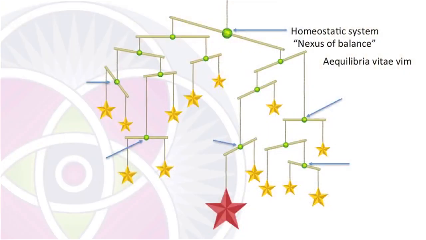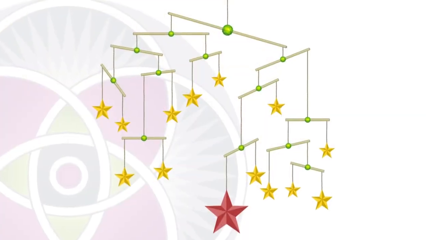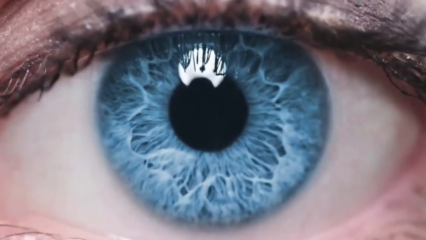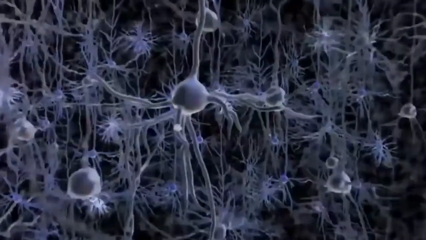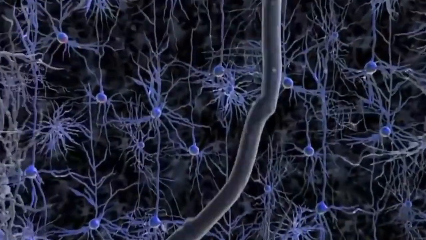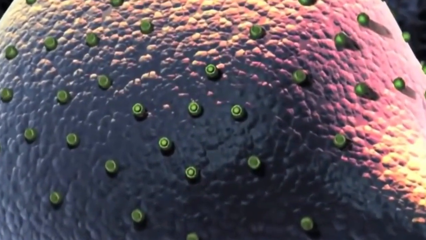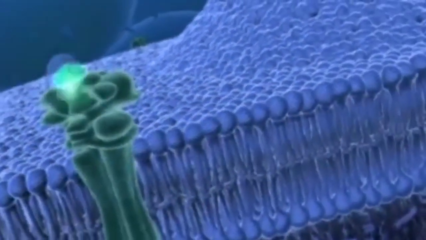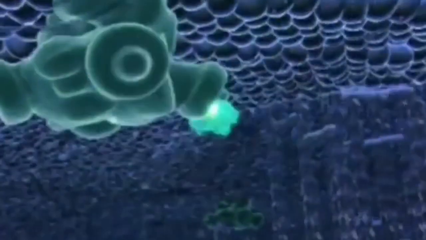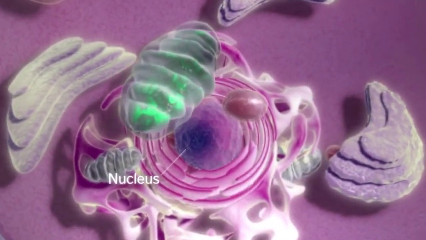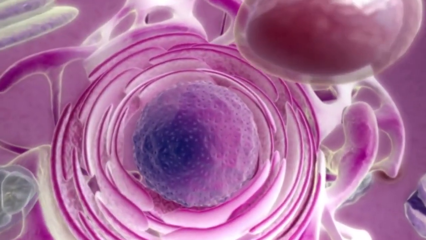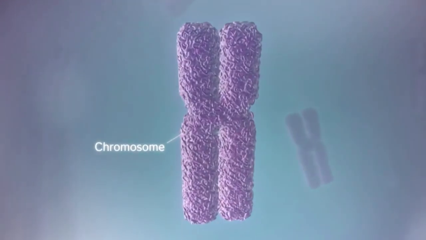Now, in our actual physiology, where does CBD work? Let's take a closer look. Here we go. We're going to travel into our physiology, right into our central nervous system. And we're going to see at the level of individual cells that the cell surface is covered with these green receptors. These are receptors for CBD. And when the CBD binds to that receptor, it sends a message into the cell, which travels all the way down into the nucleus of the cell, where the intelligence of our entire physiology is contained within our chromosomes.